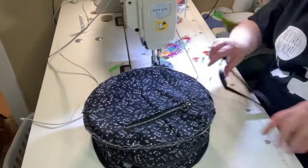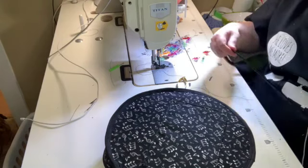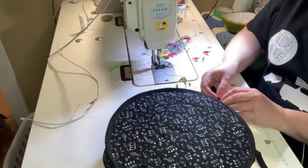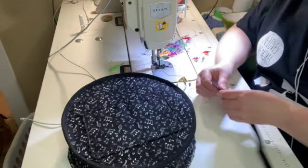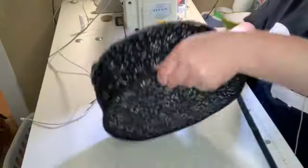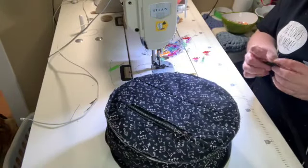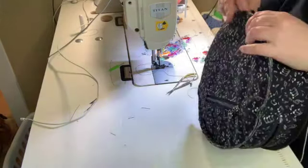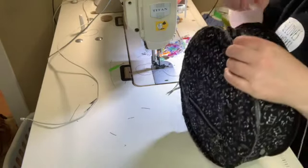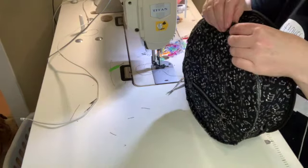So I'm thinking the way I should have done it was place the binding this way so I could actually see what I'm doing. So that's what I'm going to do for this side here. I'm going to stick it on the gusset side. Let's try that and see if it's easier.